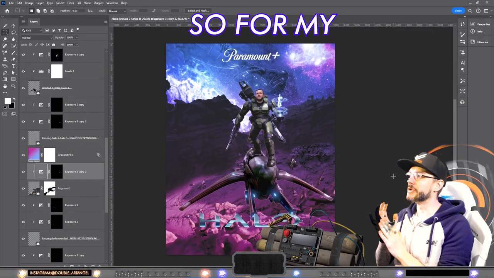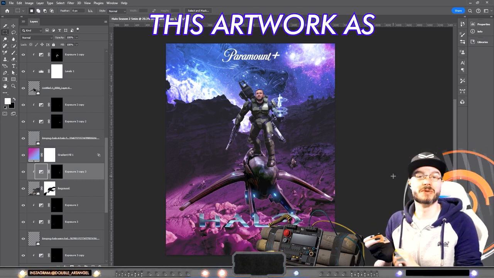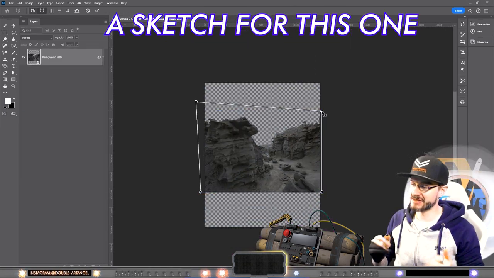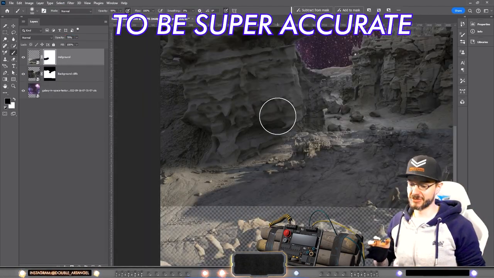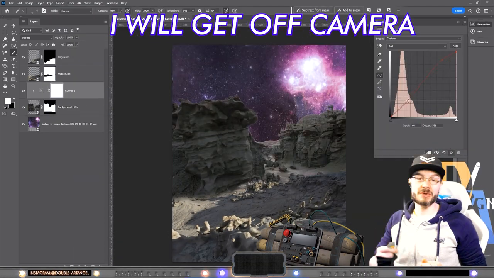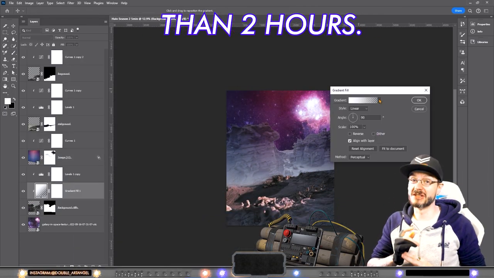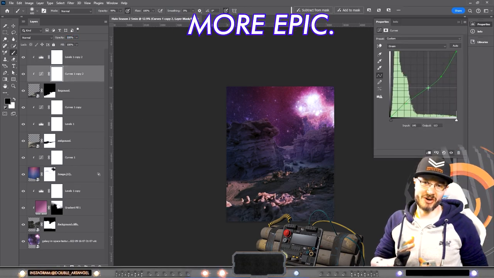Okay, guys. So for my final attempt, I will make this artwork as I have planned it in my head. I haven't made a sketch for this one because I wanted the 5 minute and 30 minute versions to be super accurate to my own reaction. I will get off camera and finish this one off in a time lapse, because this one will take more than 2 hours. I promise you guys that. But it's also going to be more epic.